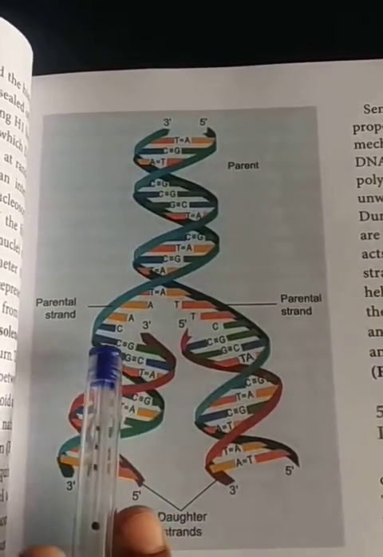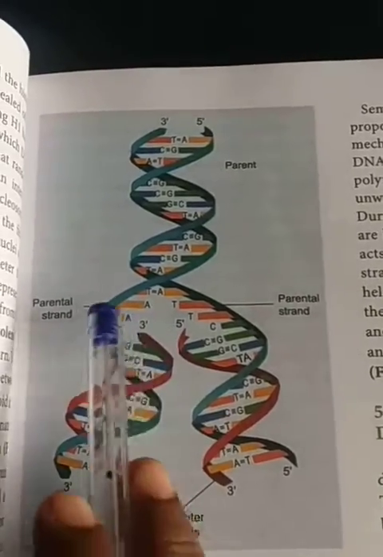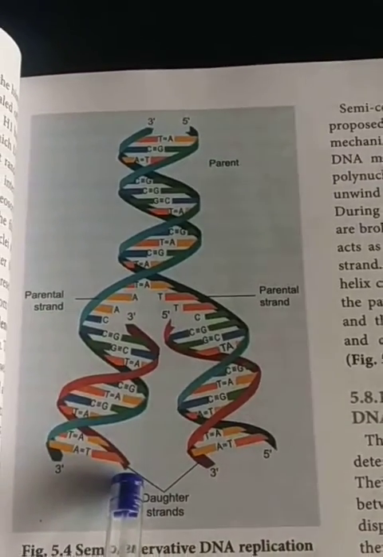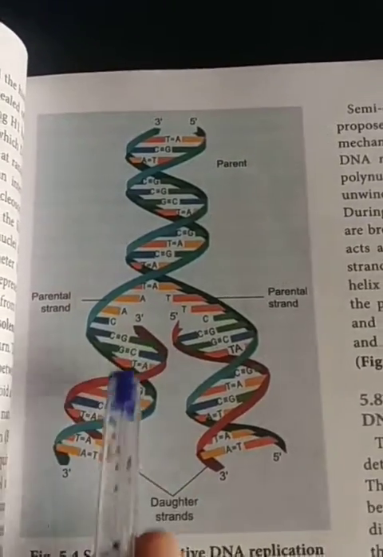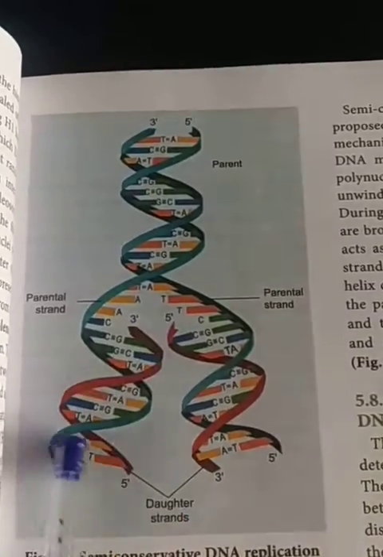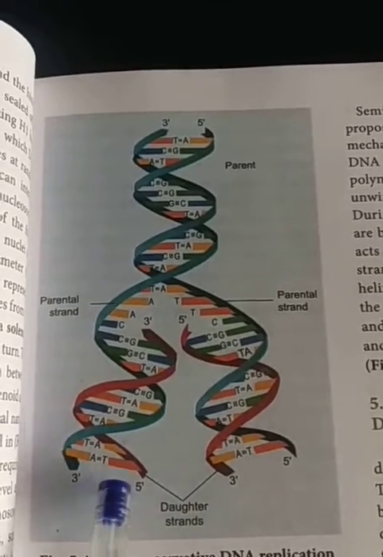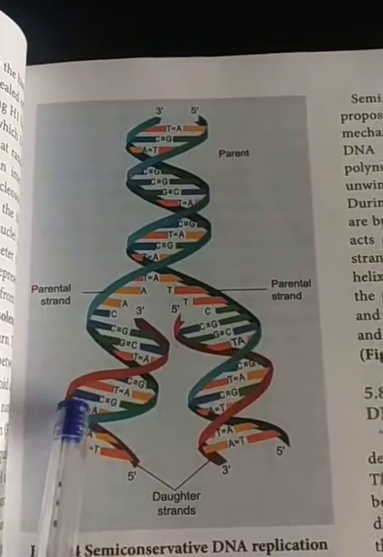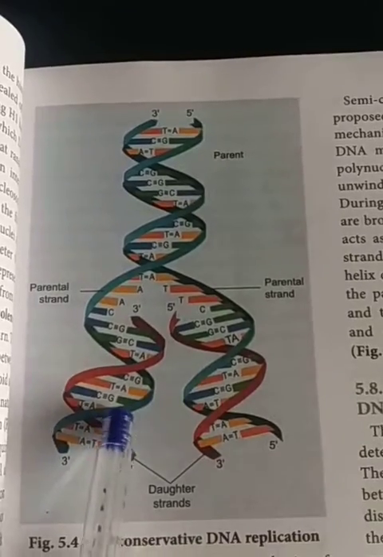Subsequently, each daughter double helix carries one polynucleotide chain from the parent. Then this single parent strand can produce the complementary structure. So this is the new structure. So in all the new daughter double helices, one strand is the parent strand and the other is the new strand. Can you understand? So each daughter double helix carries one polynucleotide strand from the parent molecule that acts as the template, and the other strand is newly synthesized, complementary to the parent strand.